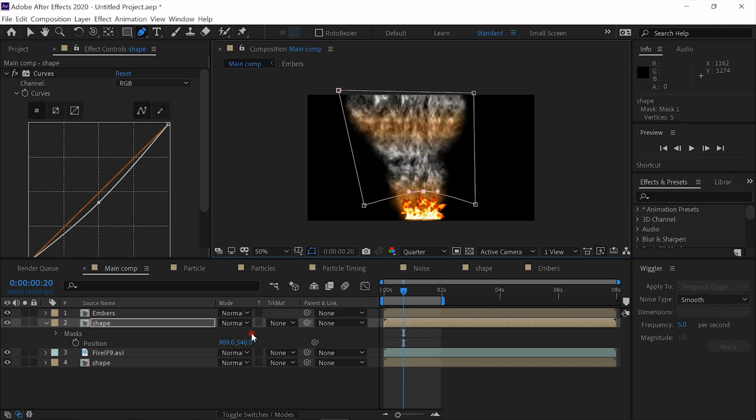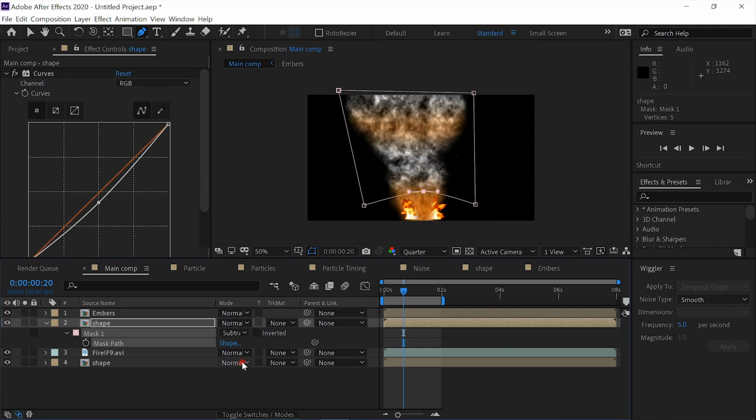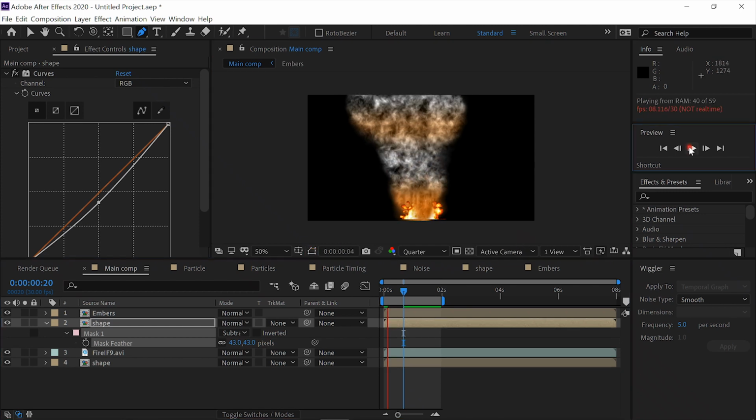We have to press M and change the mask from add to subtract, and then feather it out a bit. Let's see what we've got. That looks pretty good.